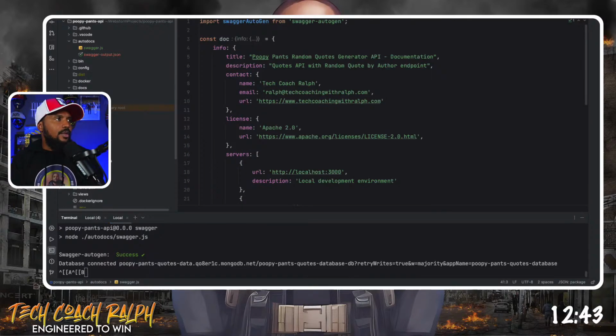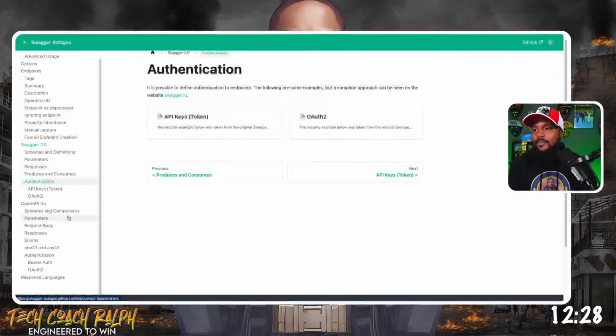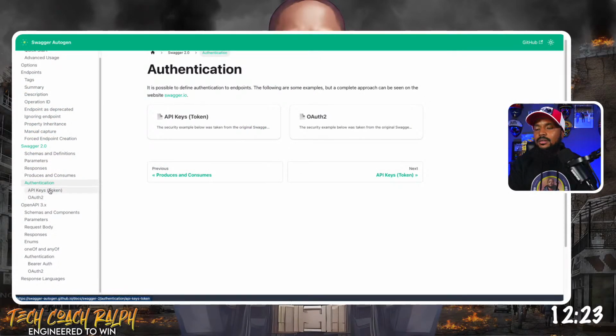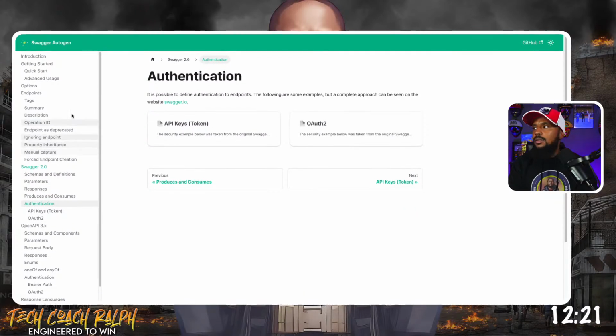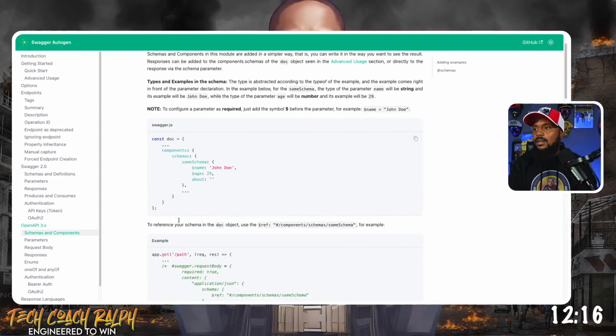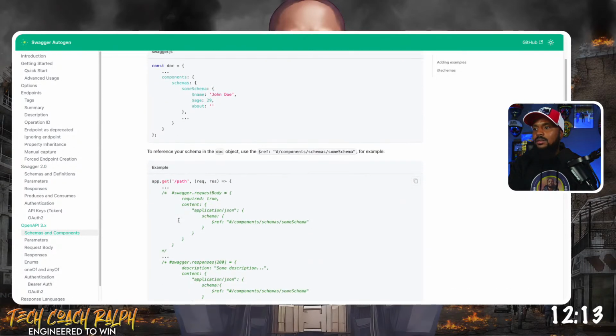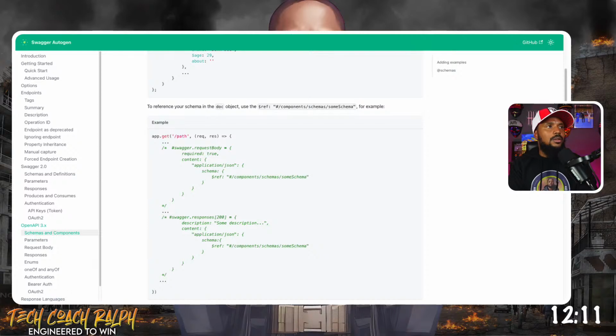All right. So let's go ahead into writing some descriptions and stuff like that. The first thing we would want to do is setting up our authentication. Is there any search on this? Because we would want to do, let's see what this generated.